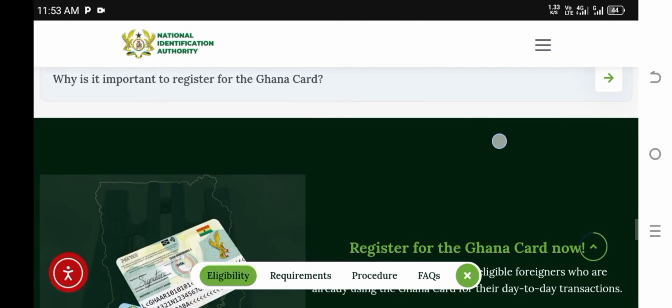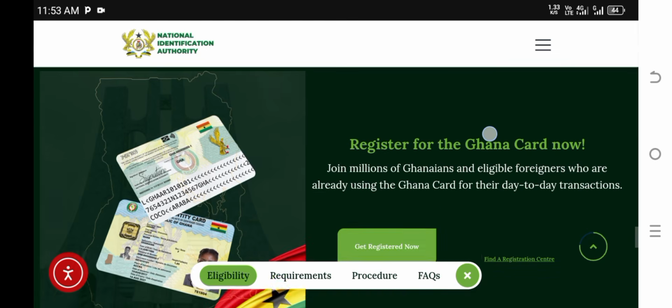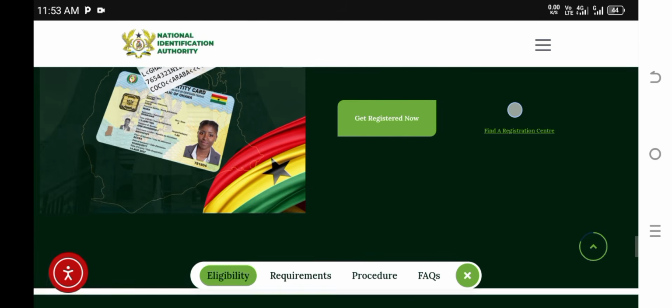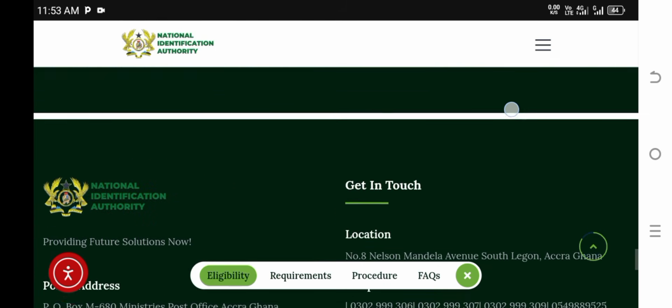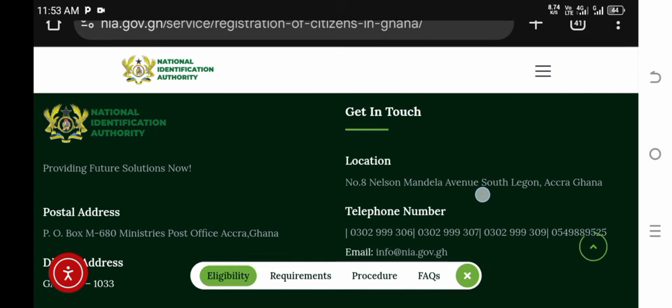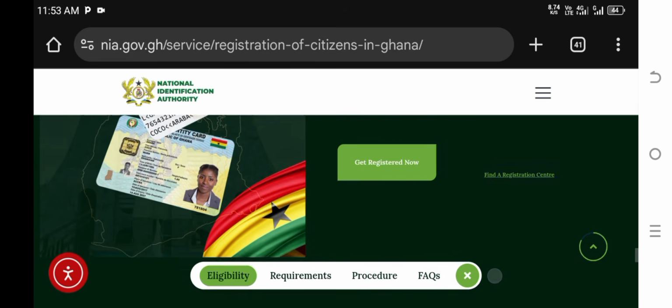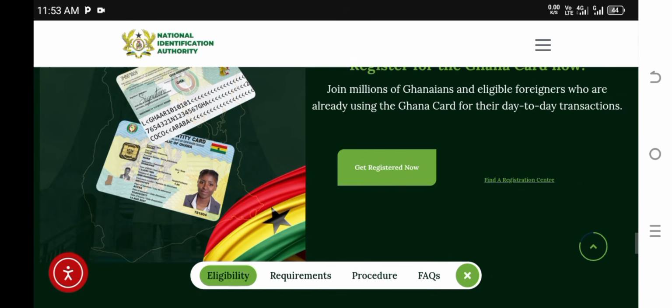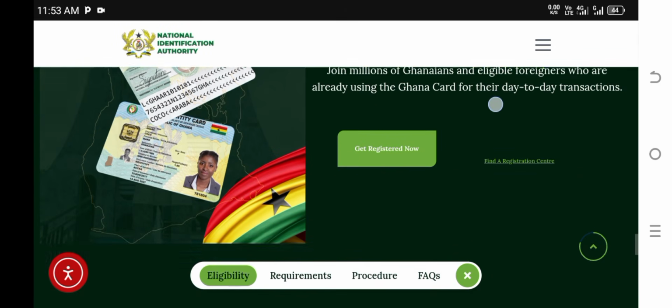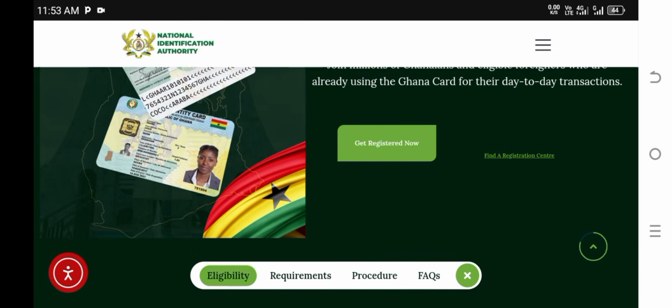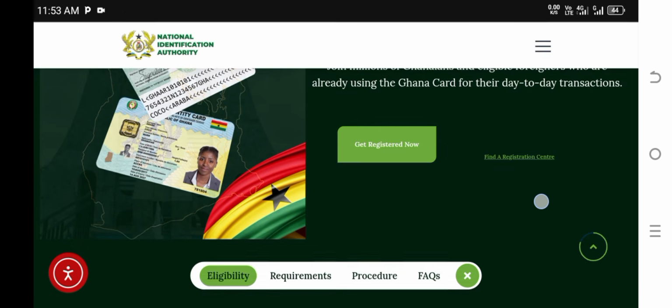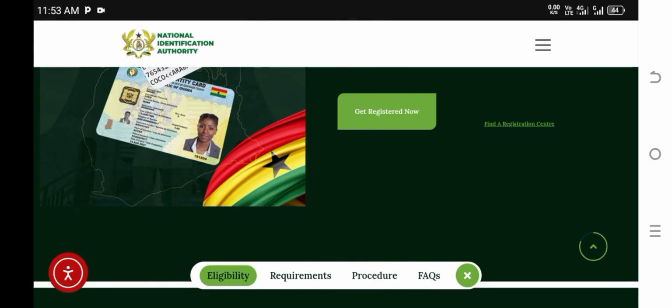So we've covered the eligibility, we've covered the requirements, we've covered the procedure, and then some frequently asked questions about the Ghana card registration. So if you want to find a registration center which is very close to you, you can just click on the registration here. So once you can see, we have find a registration center.